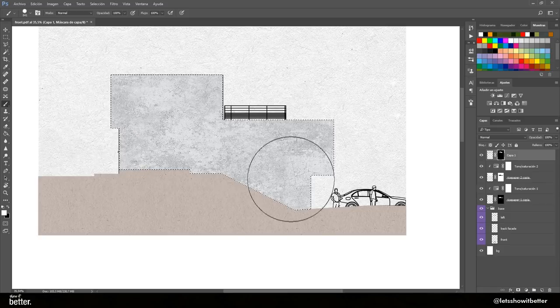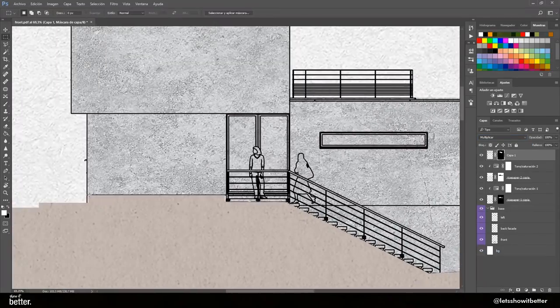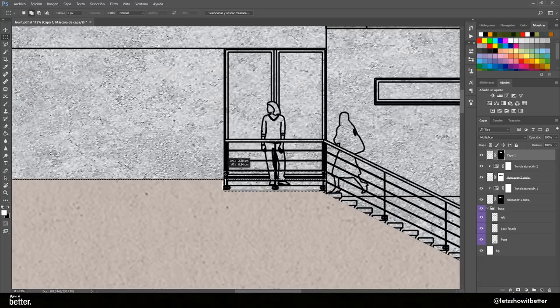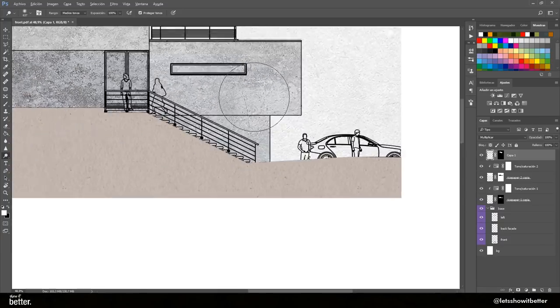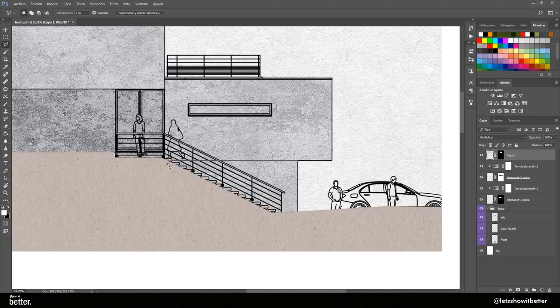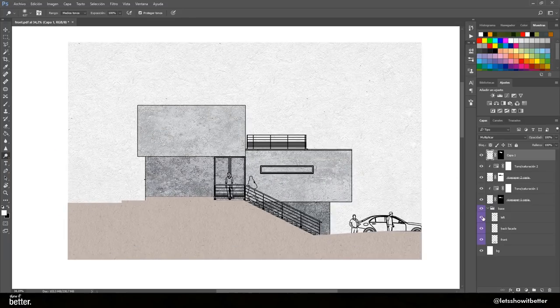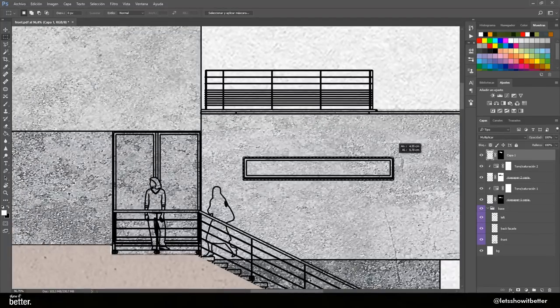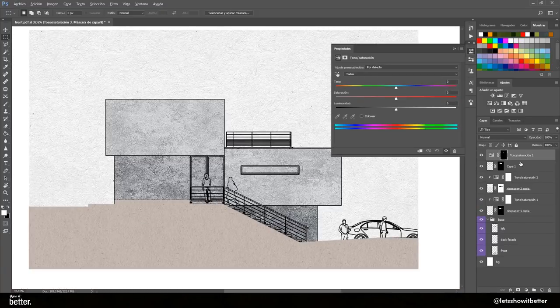And here comes a very awesome tip to differentiate different types of concrete textures. With the marquee tool, you can press M on your keyboard. I'm going to select some parts of the first floors of the whole building, and I'm going to press O to take out my burn tool, right? So I want to slightly burn the texture so it can be a little bit darker on the first floor and a little bit lighter on the second floor, right?